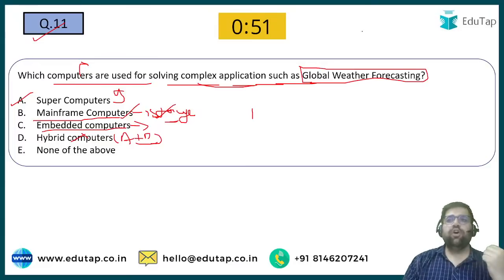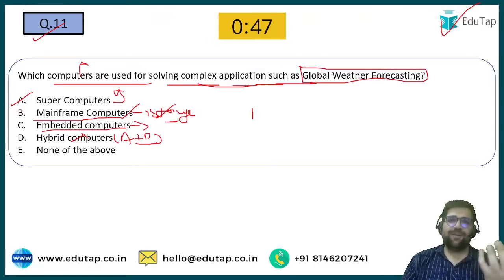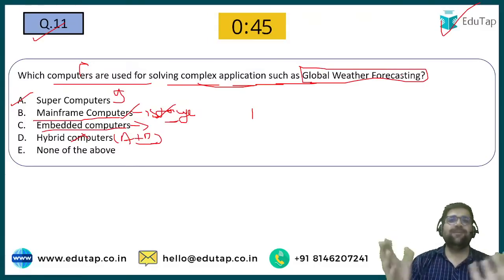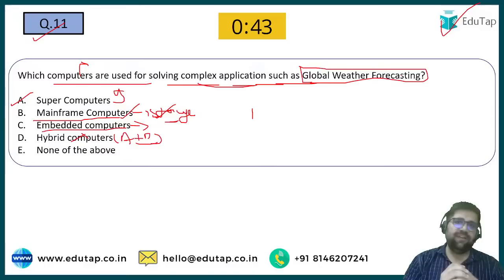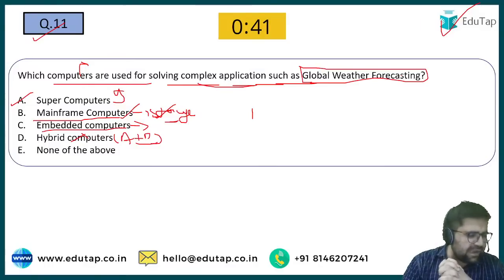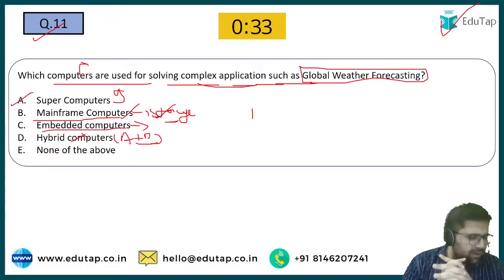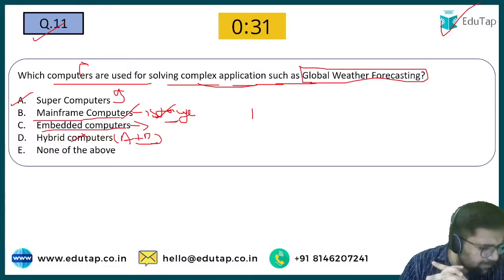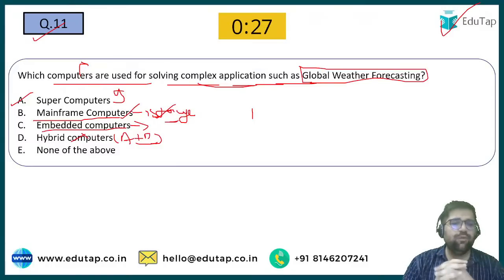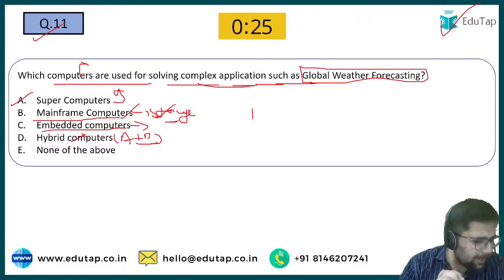For example, if we talk regarding our EduTap only. Now, EduTap cannot afford a mainframe computer, okay, because we do not have that much capacity to involve mainframe. What kind of computer can we have? Please let me know the name of that particular computer. Do you let me know hybrid? Hybrid. No, the answer is not given over here. You will have to invent it. I will be waiting for the right answers.